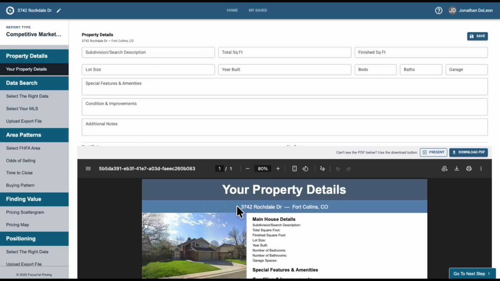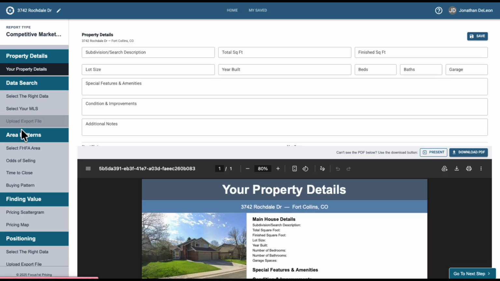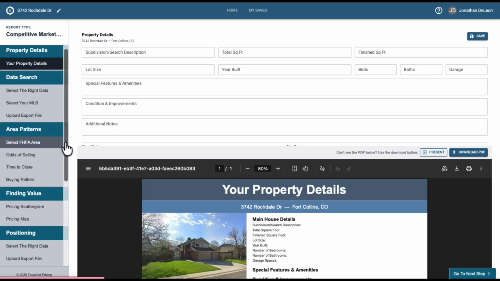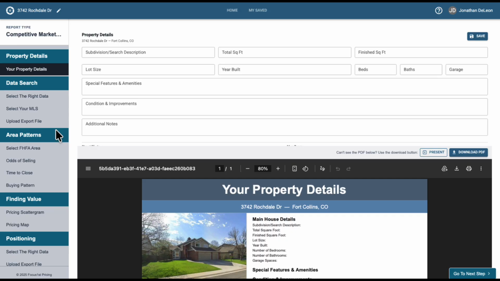Now, this first page here, you'll notice, on the right-hand side we have all our controls and a report page that's being created live as we go. And on the left here, we have the steps that we're walking through. Now you can see there's a number of steps here, but really they're all broken up very small, so it's very easy to walk through this process, and as you get accustomed with it, it'll be very fast.